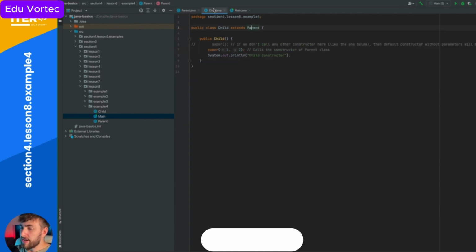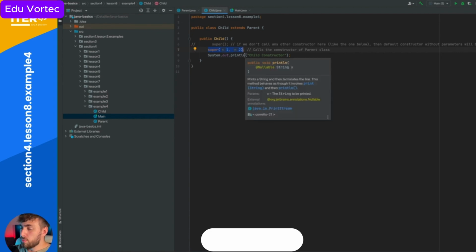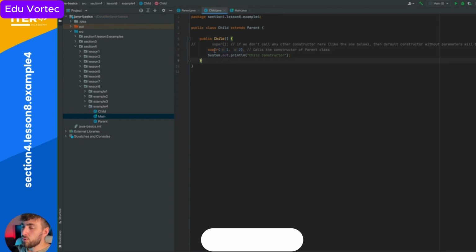We also have a Child class that extends Parent with its own constructor. Here, let's ignore this comment for the time being. In the very first line, we call the super constructor. It means that we call the constructor of the parent class with the following parameters: x and y, 1 and 2.